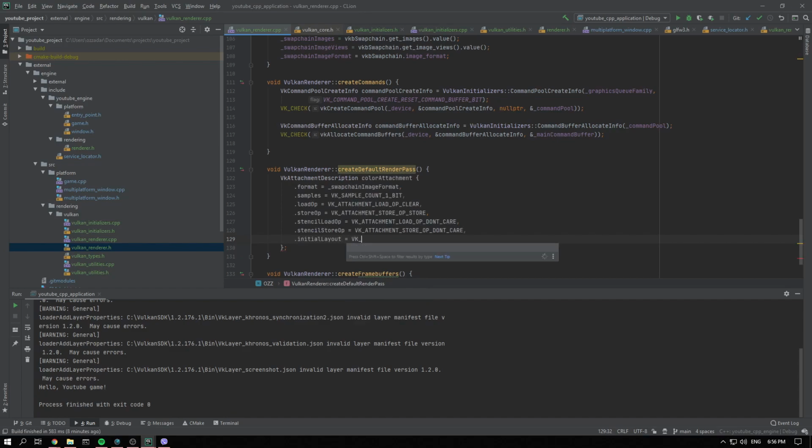So we are going to say VK image layout undefined, which means that we don't know and we don't care what it's going to be at the beginning. And then final layout, we want it to be in a layout suitable for presenting to the screen, which is layout present source KHR, and that's self-explanatory. It puts it into the present format.